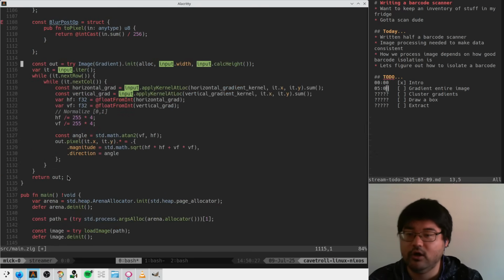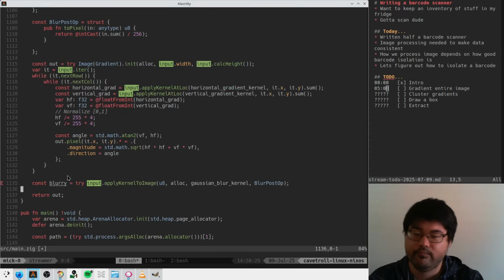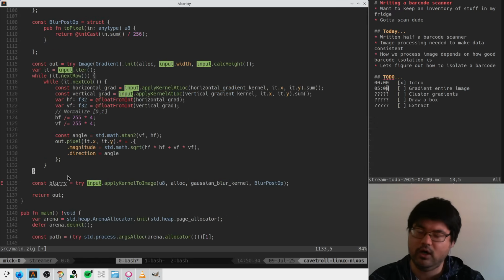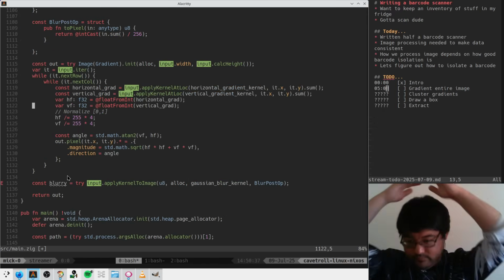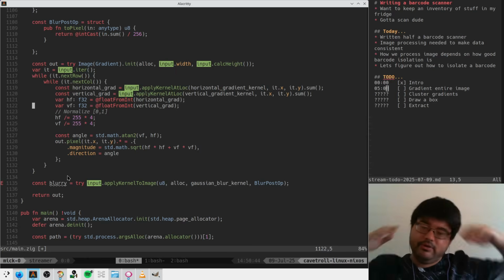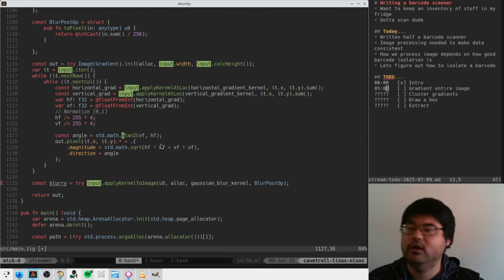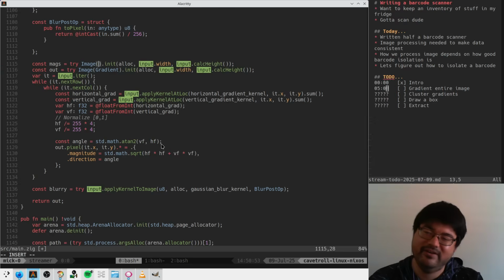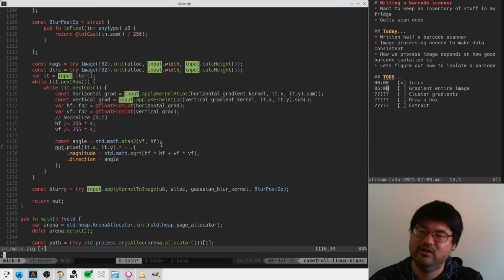So we blur. What are we blurring here? The magnitudes and directions separately, which we don't really support doing very easily here. If we have mags of this, which again is a wasteful allocation, but I don't care right now.